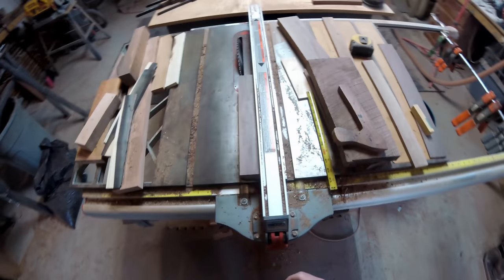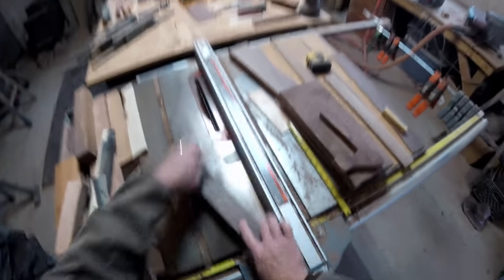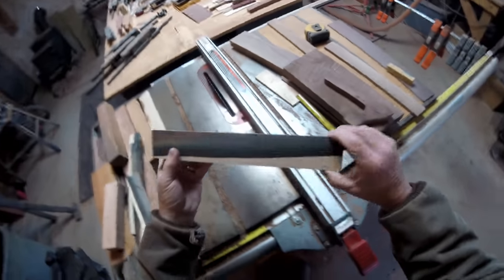All right. I am starting a long box for a customer here. I'm going to be using a piece of rainbow poplar. You can see all the colors in this thing.